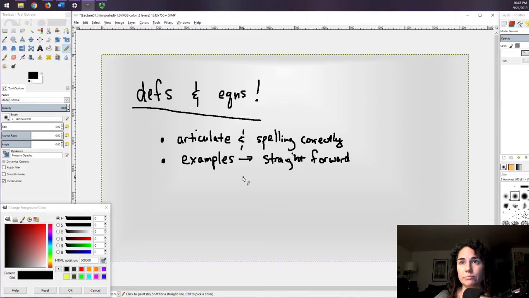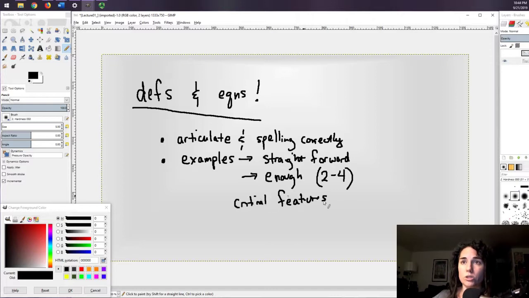And my background in teaching says that I have to give enough examples, so you have to do like 2 to 4 in general, just because once you have a straightforward one, then you have to show maybe a backwards one or one that shows features, critical features. So I can write that critical features of the concepts, when it applies and when it applies differently, when there's some addendums, or it might be a little different in this situation, which I already said.